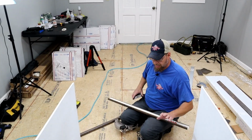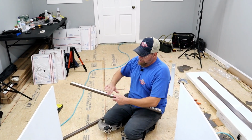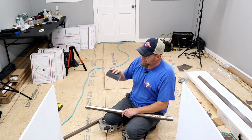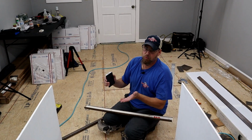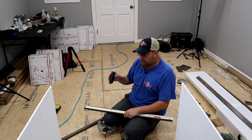So what we need to do to ensure that these are going to stick to the tread and to this here, this is a really slick surface, okay, because it's a piece of plastic. So what I got here is a medium grit, is what it said. It didn't really have a texture. Probably 120 or something like that. You don't want to get too fine because you do want to rough it up a little bit.